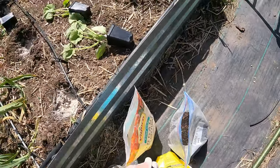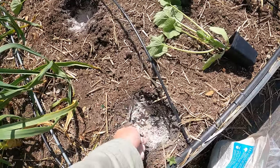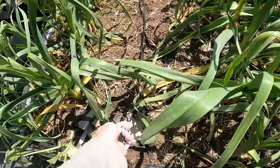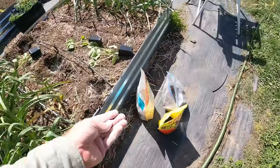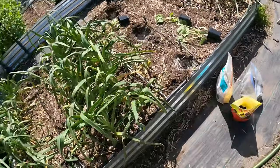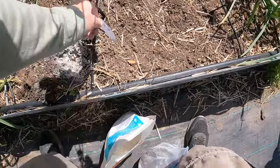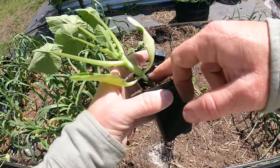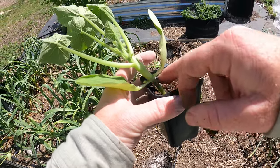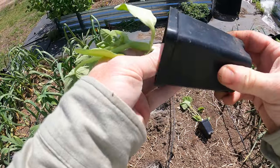And blood meal here — that's this black stuff — that's mostly nitrogen. You can see I'm just doing a light dusting; it's not a whole lot because this is almost all nitrogen. Since we already have a lot of nitrogen in that granule fertilizer, we don't necessarily need much of this. This one's the eight ball — we'll put the little marker. The way I plant these is I get them pretty deep because all this buried stem will turn into roots for me.